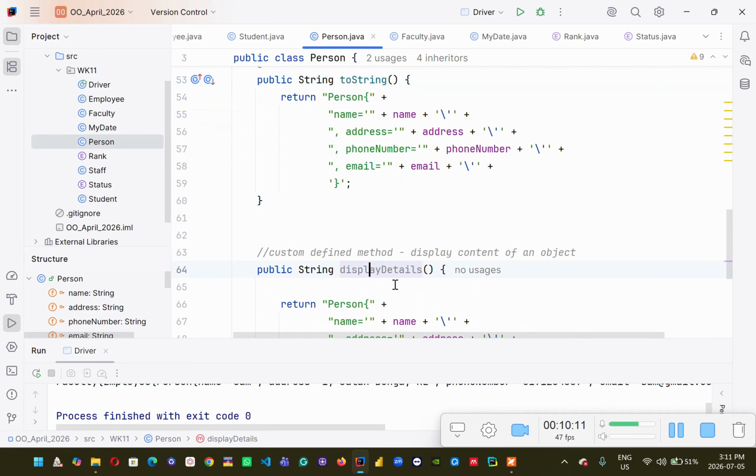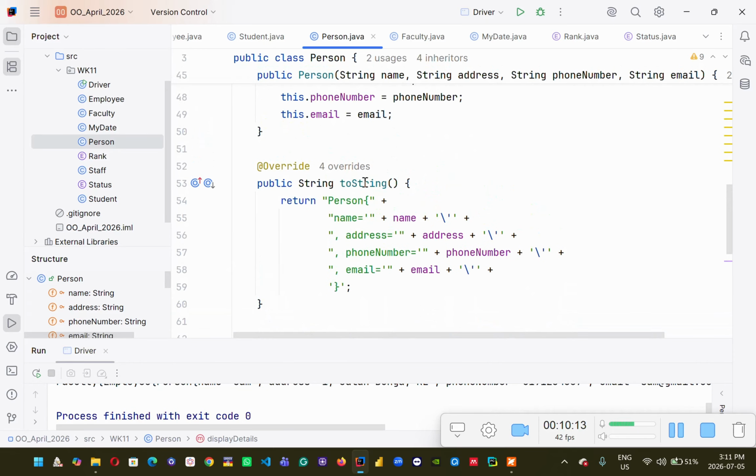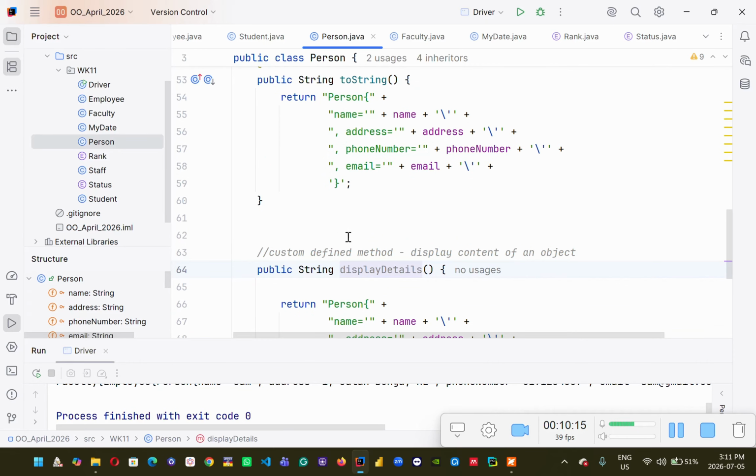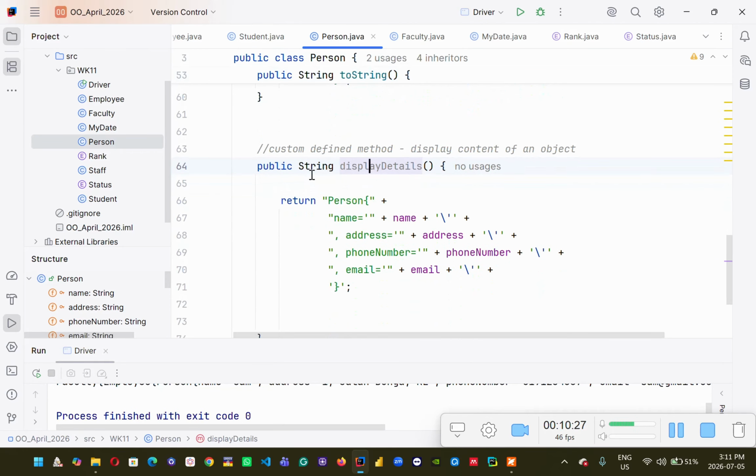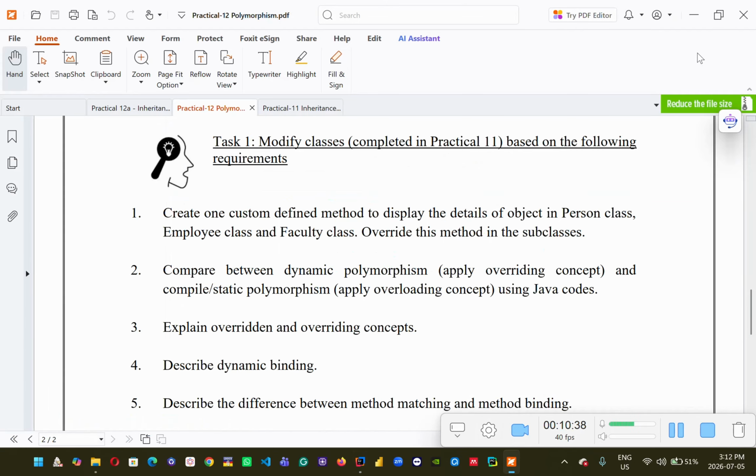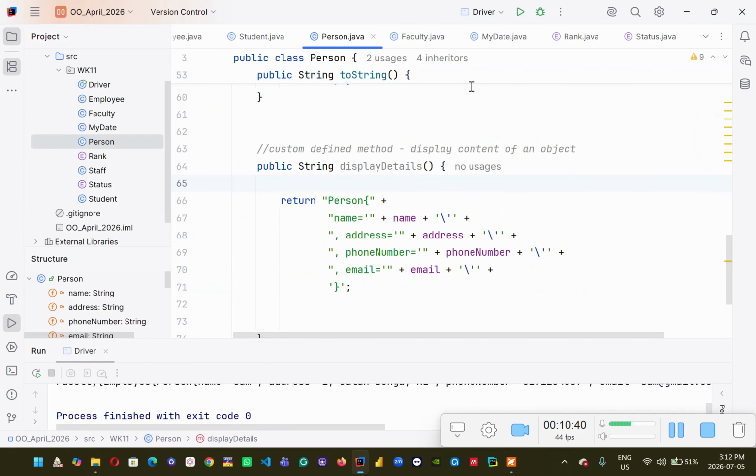The only thing is we create this method, while toString is the built-in one. Let's look at displayDetails. I need to replicate this, probably in other classes as well. The person is already there, so I'm going to have this. This is the method that we created in the person class, which is the parent. Now let's look at employee.